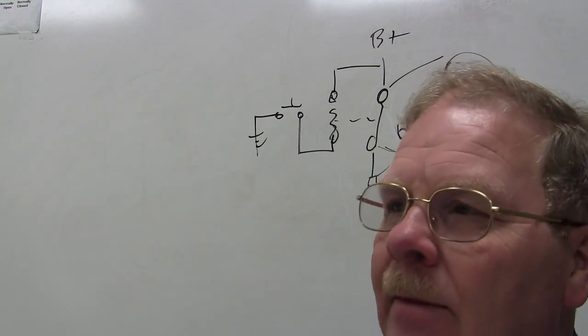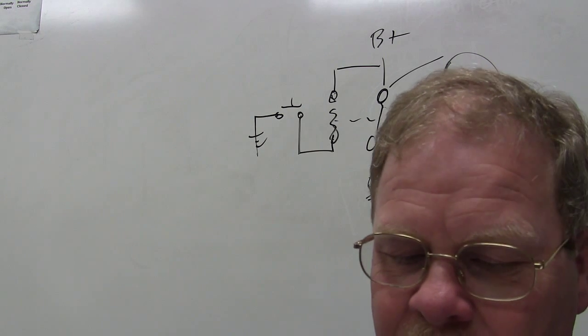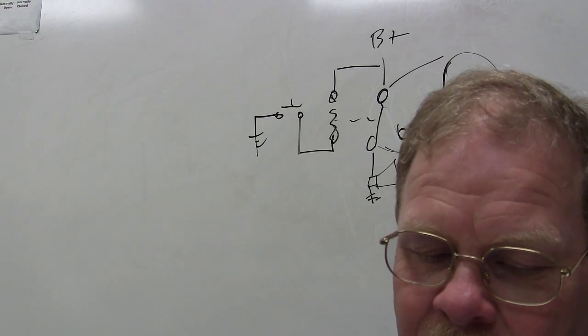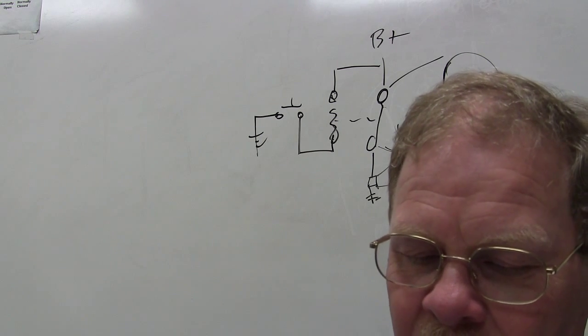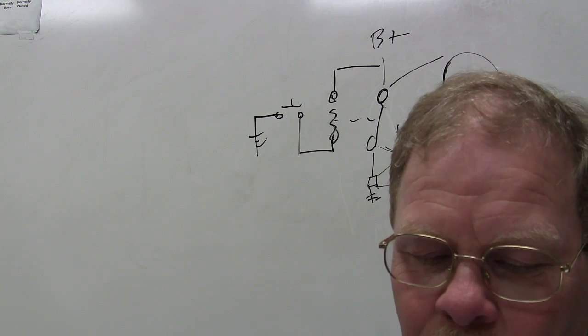So what's the answer? A? It was A. Yeah, it was A. It's a bad relay. Technician A says when testing a grounded circuit, if a fuse blows as soon as it's installed, a short in the ground is indicated. Technician B says the component will not turn off if the short in the ground is on the ground side of the load component, but before a grounding switch.